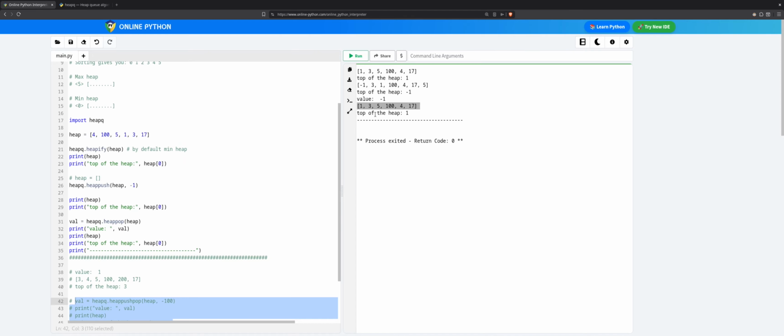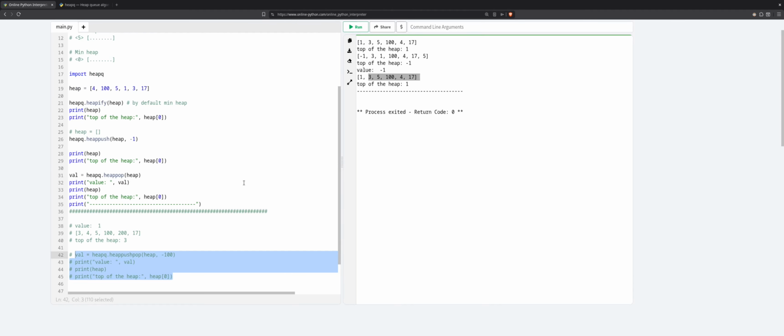These values, we know 1 is the smallest. Again, we don't know anything about the ordering of the rest of them. And here what we want to do is, let's say I want to make sure that 1 is removed and I put something else here. But I don't really want, like, I want 1 to be removed. Let's say if I put negative 100 here, I don't want negative 100 to be removed. I want 1 gone.